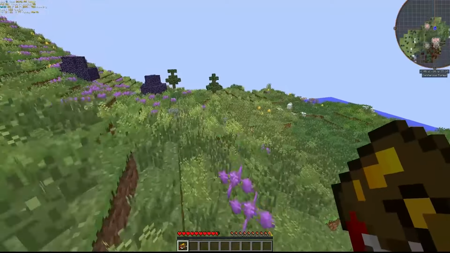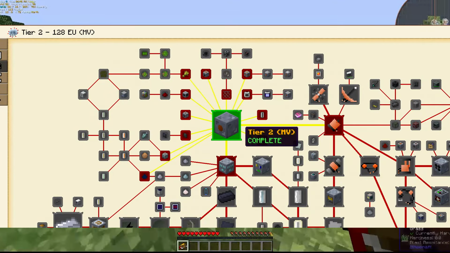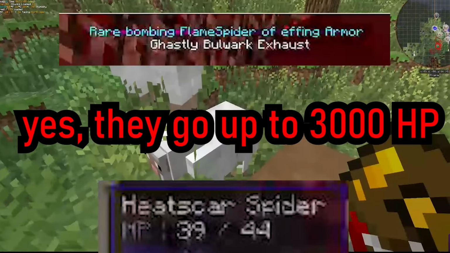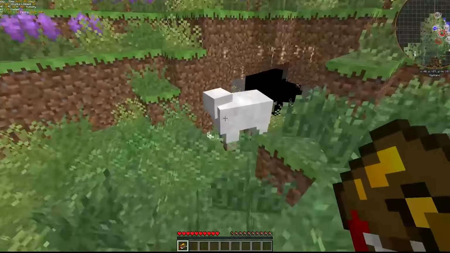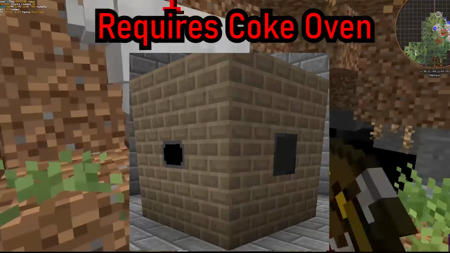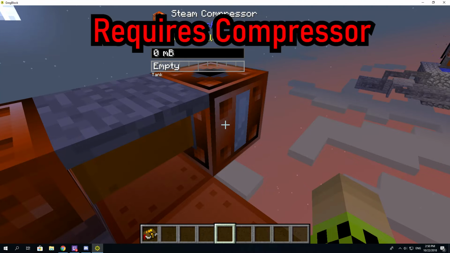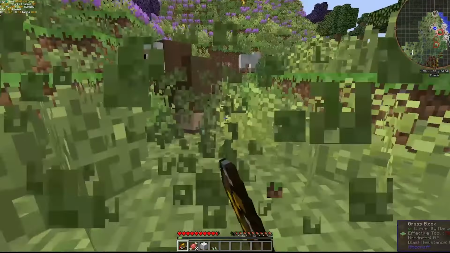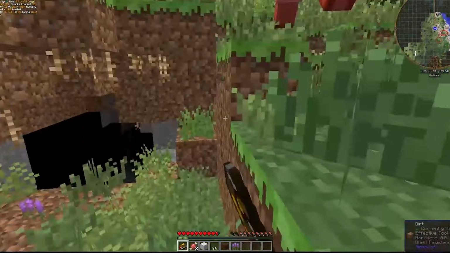GregTech New Horizons, or GTNH, is the Minecraft modpack made to torture people. GTNH has the complexity of GregTech, the mobs of RLCraft, and it is incredibly long. GTNH makes everything stupidly difficult, even things like getting charcoal from wood, or making blocks of iron, takes an incredibly long time. It turns something that takes 5 seconds into something that takes 15 hours. So let's try and do it.